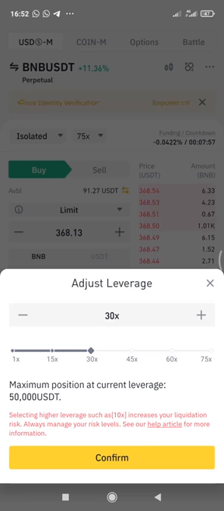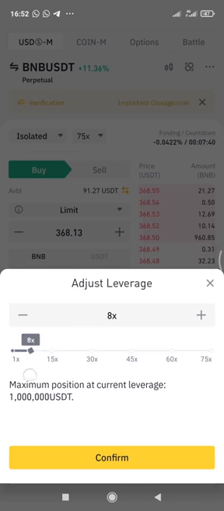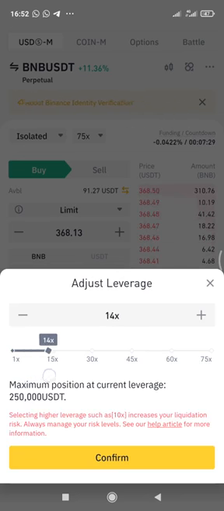And if you are losing, it is the same way, 30 times the decrease. So you are advised to use little leverage, 10x to 15x as a beginner.